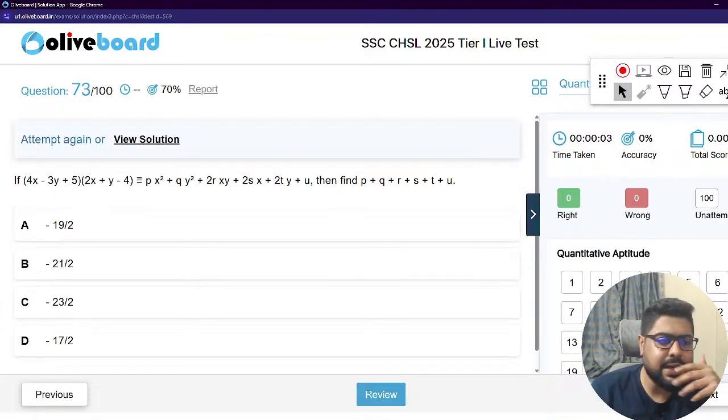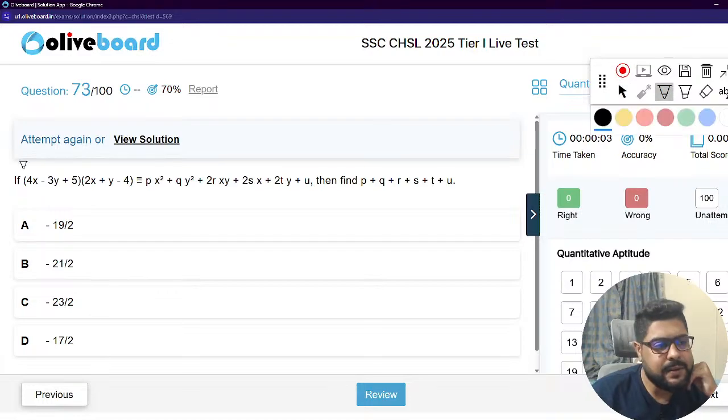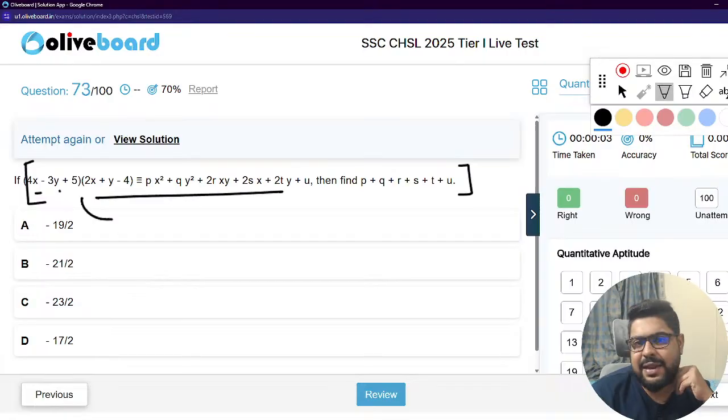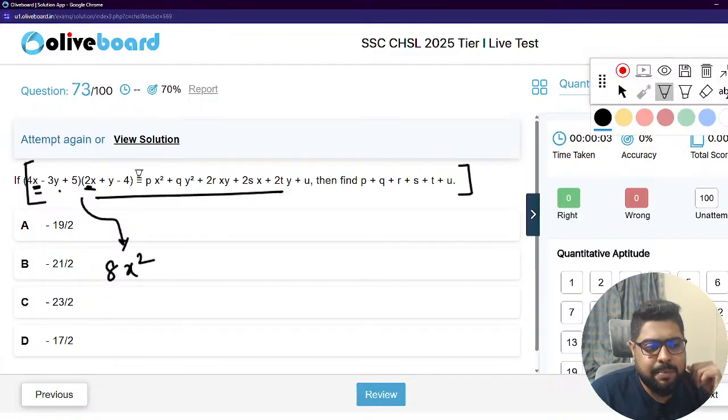So we did something wrong, I don't know what, sir. 4x, 3y. Okay sir, this type, that means you have to multiply. A little bit lengthy, sir. 4x into 2x, sir, how much? 8x square, meaning px square. Always compare these two. Meaning sir p is 8. So p value is 8, sir.